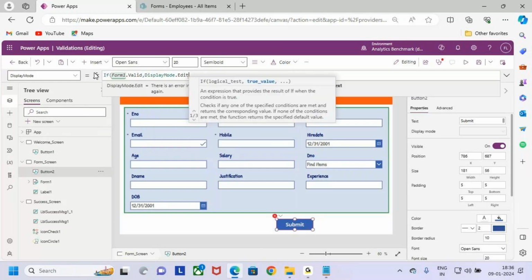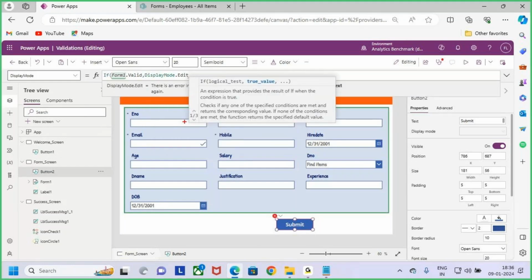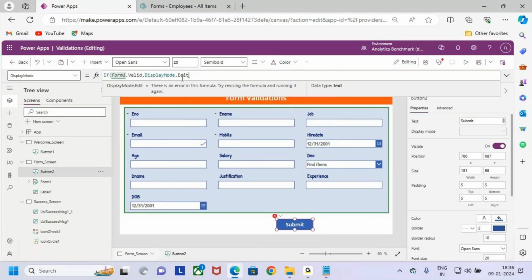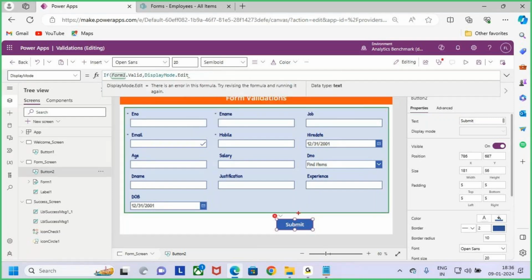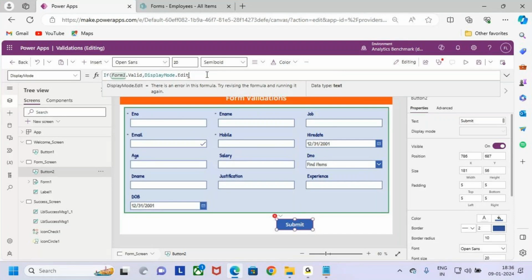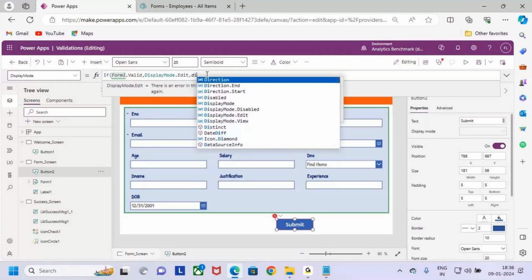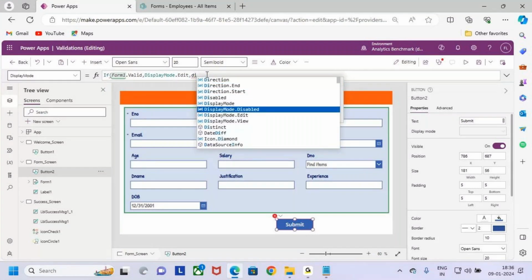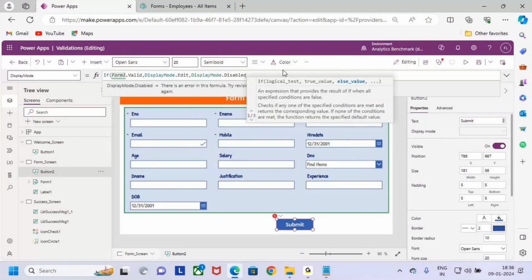So if the form is valid, then I want to make this button Edit. Otherwise, I want to make this button disabled, DisplayMode.Disabled. So this is my requirement here.